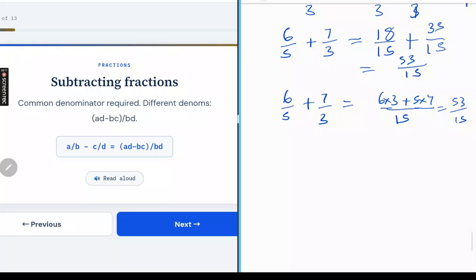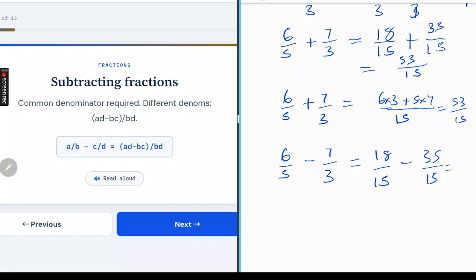Here we said, this is the same thing. Assuming we have 6 over 5 minus 7 over 3. If we use our former method, so that is 18 over 15, we put minus 35 over 15, which will now give us... why is it 18? Yes, 6 over 5 minus 7 over 3.